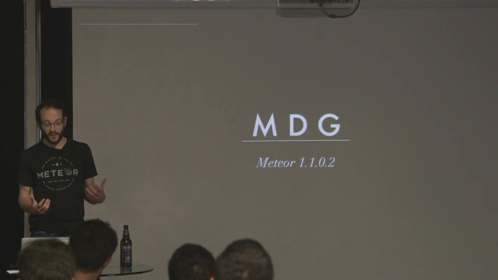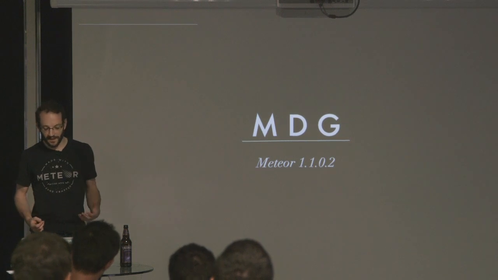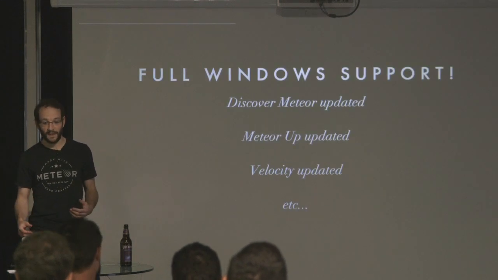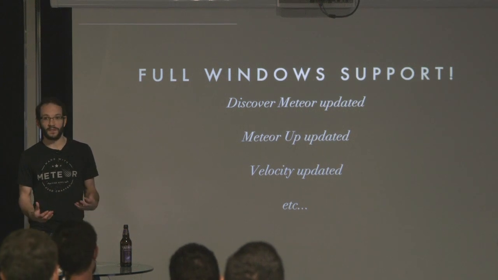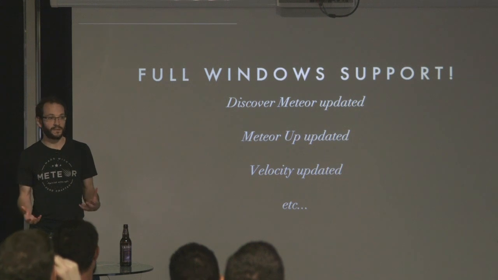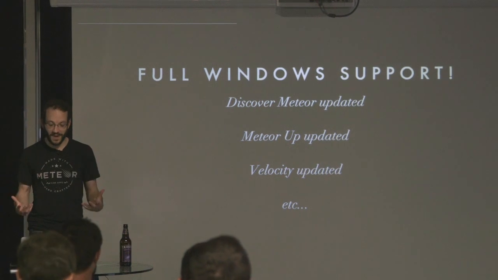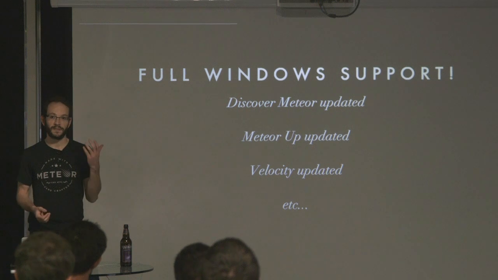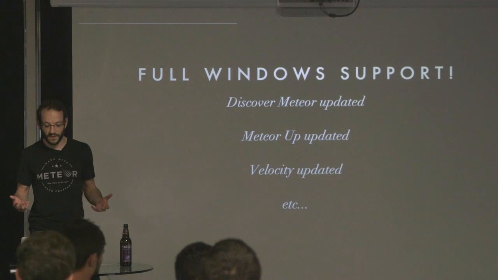MDG, so what's happening in core Meteor? We're now up to version 1.1.0.2. The key thing since last month, or the last meetup, is we're at 1.1.0. That was the Windows support release. I'm totally at a loss to describe how wonderful it is, because I don't use Windows. But we can all share the benefit, because obviously this means a broader community, more people can use Meteor, more people can sell Meteor to their bosses as a good development solution.